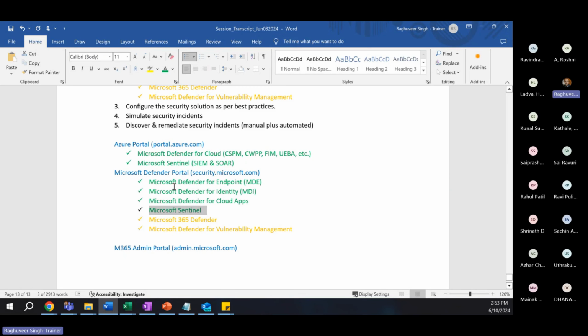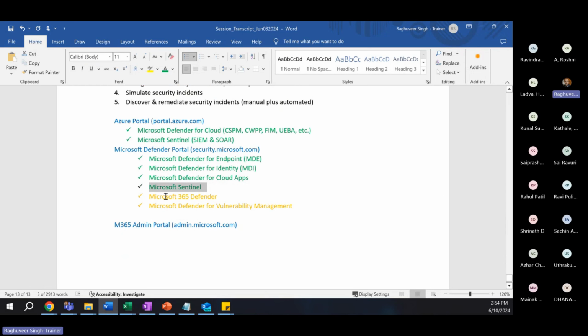The configuration is the same. And very soon Microsoft will remove Sentinel from here, and Microsoft will retain the product there. Because if Microsoft needs to promote their XDR capabilities, they will need to include Sentinel permanently in the security portal and kind of deprecate it from the Azure portal. So Sentinel is common to both the places.